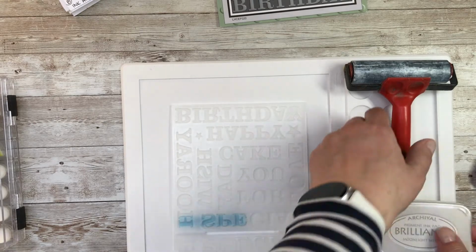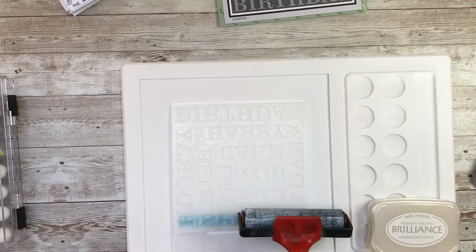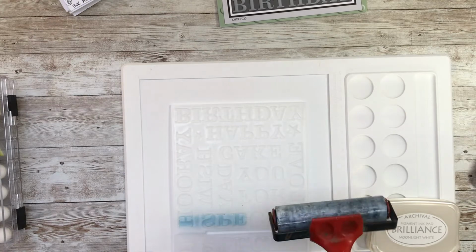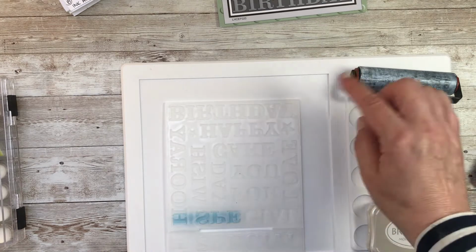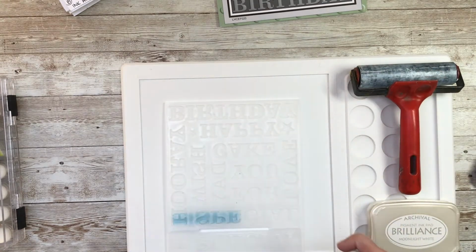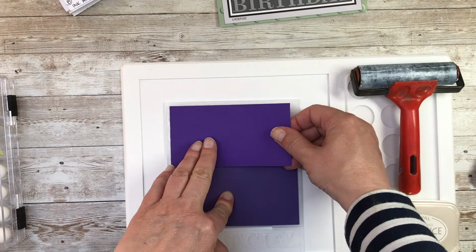If I had a smoother roller, I would roll from the ink pad onto the embossing folder, because you'll find that it takes away the swiping pattern of it. But all that I've done there is just roll over to try and smooth out the ink. It's then a matter of adding your paper.